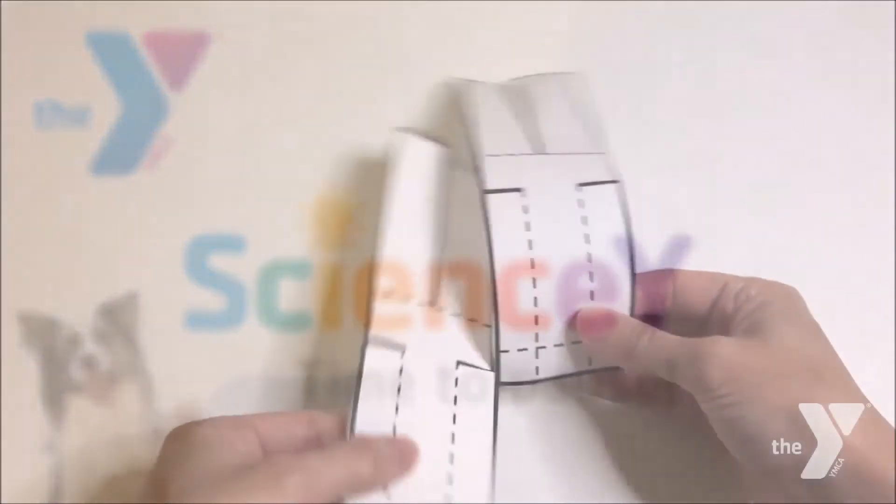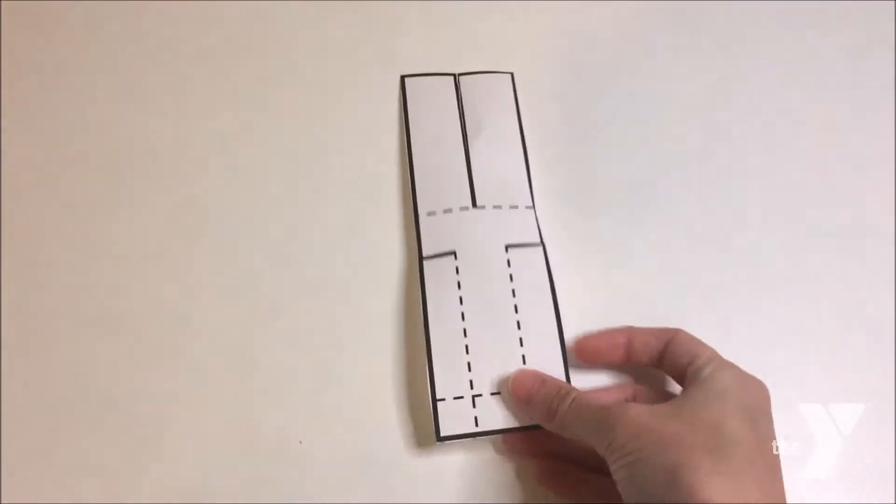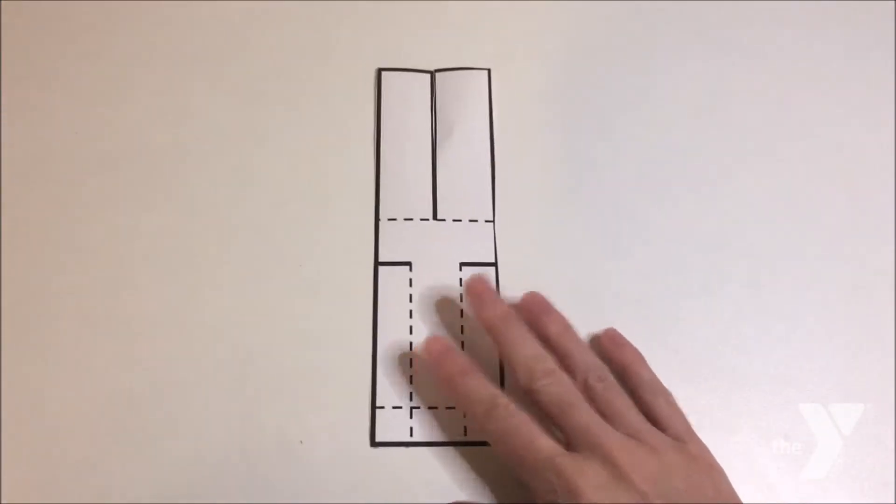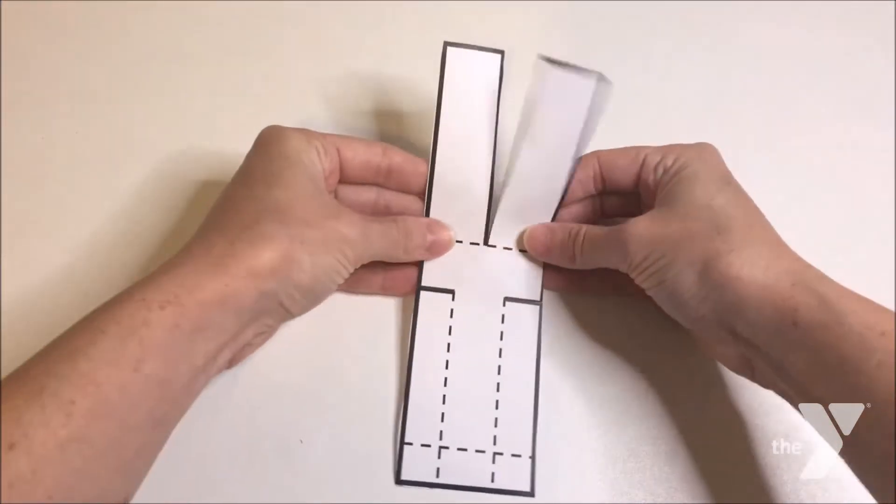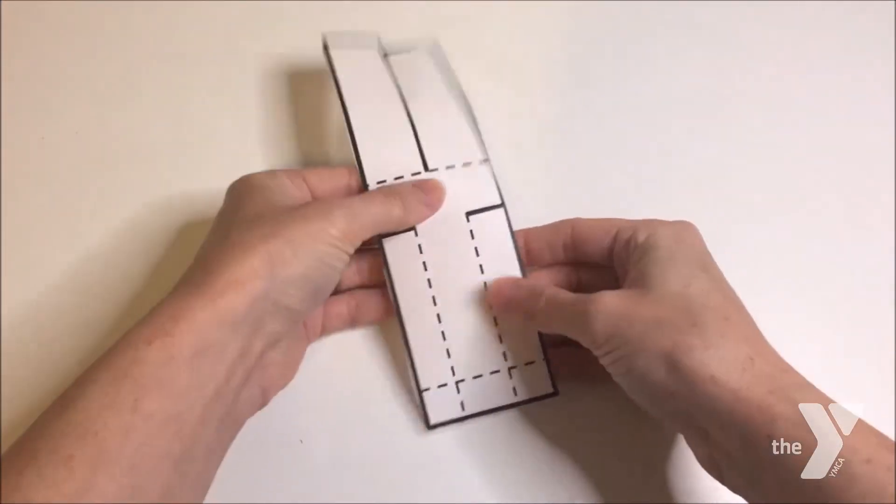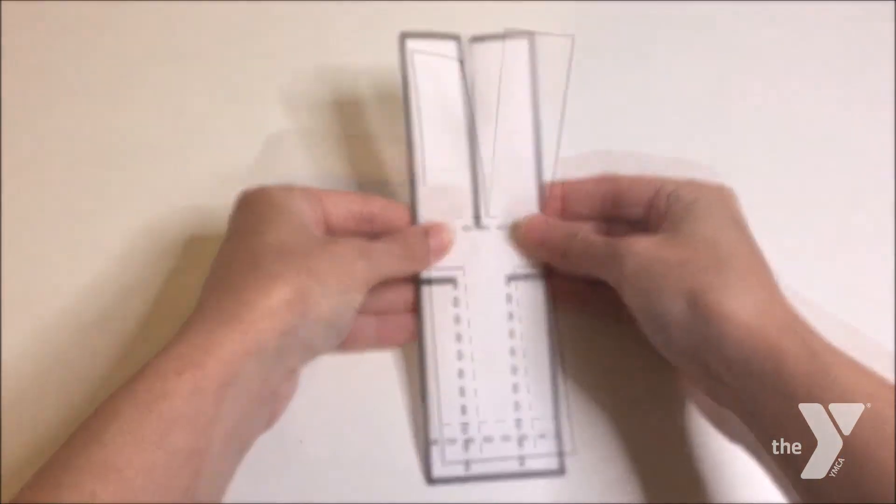First you'll need your printed design. You actually have three of these. Two of them are made of printer paper, which is floppier, and then one is made of cardstock, and it's stiffer. You want one of the two floppy ones, one of the two that's made with just printer paper. The only reason you have two is in case you tear one of them, then you have a backup.